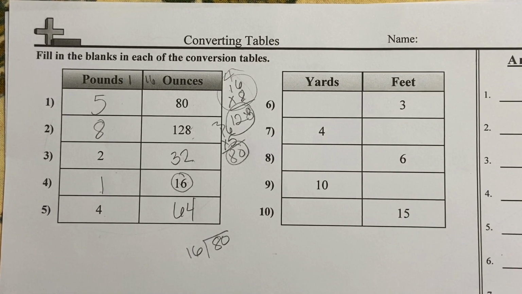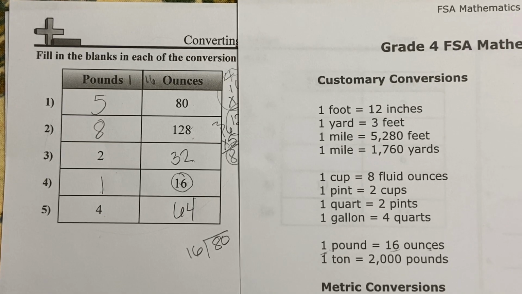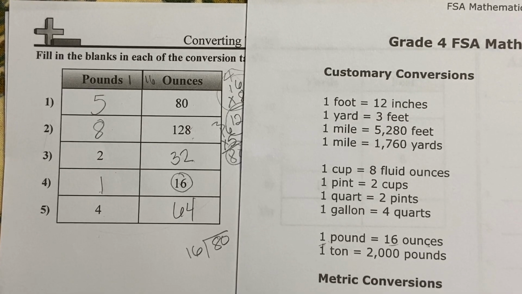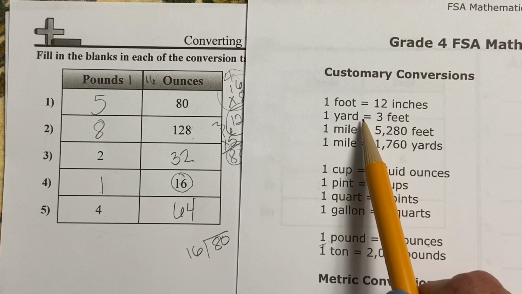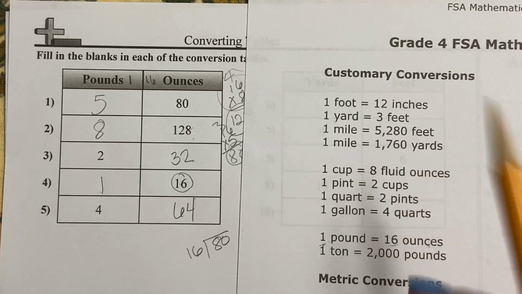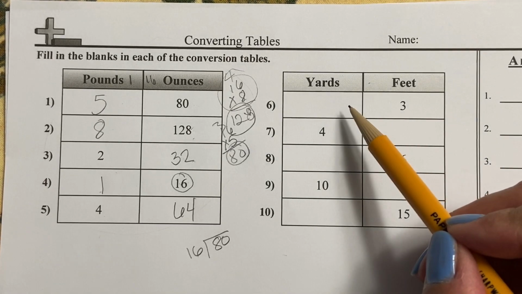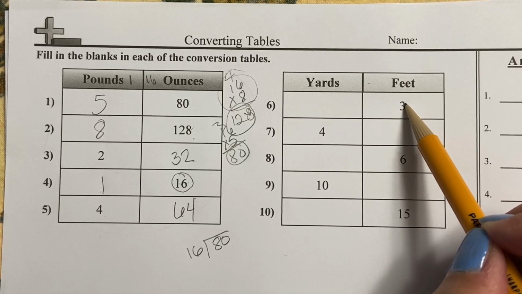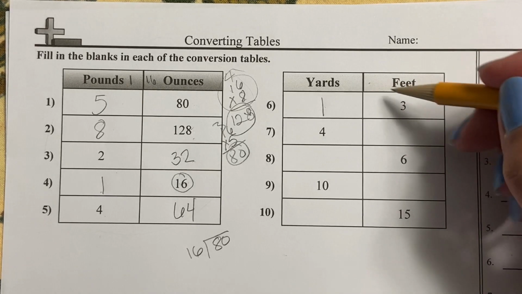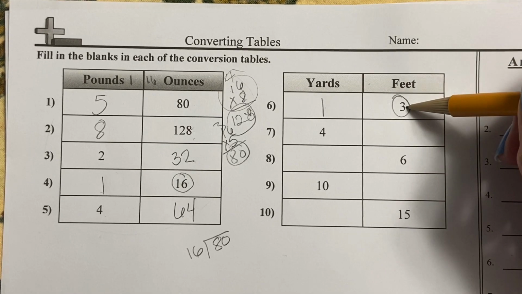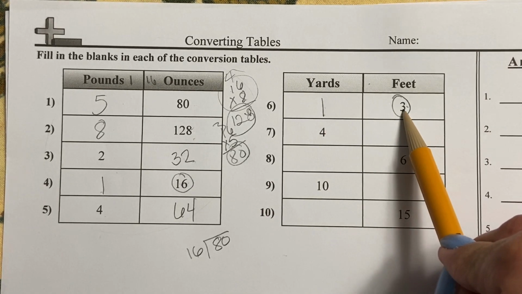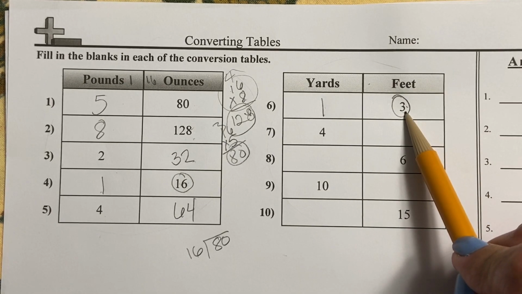This table has yards and feet. That's an easy one to do because the numbers are small and it's a measurement that we have experience using. But looking at our conversions reference sheet, 1 yard equals 3 feet. So I come to my chart and I see that the 3 feet is already written here. I know that it is 1 yard that equals 3 feet. This number that I'm going to divide and multiply by is the number that goes with the unit. Unit is a 1. So for this table, I'm going to use the number 3.